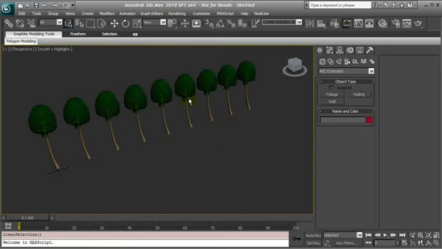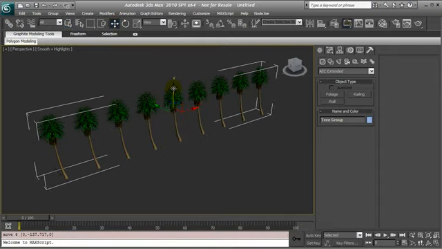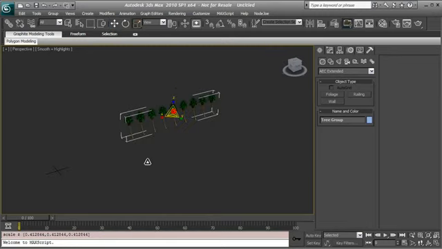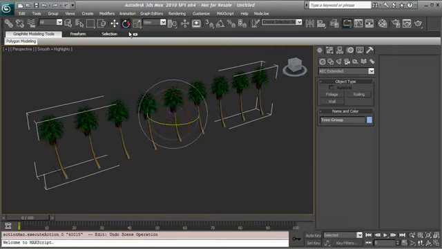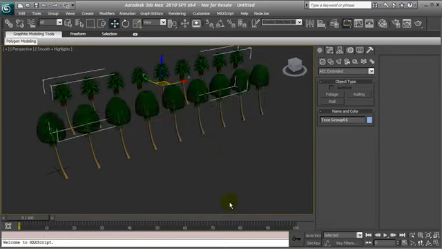Okay, and now, as you can see, we have a single object inside 3ds Max, which is the tree group, and we can work on it as a single mesh. Everything we do on the group will also be done on the single meshes. I can, for example, scale it, move it, rotate it, or maybe copy it, and as you can see, I'm actually copying the group.